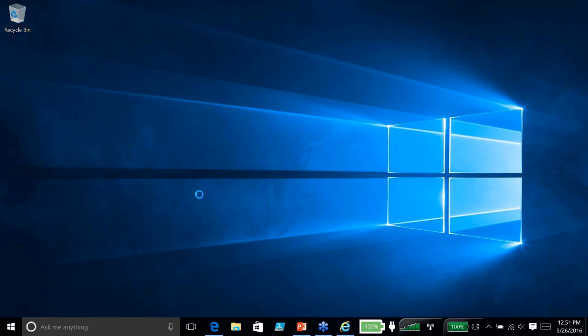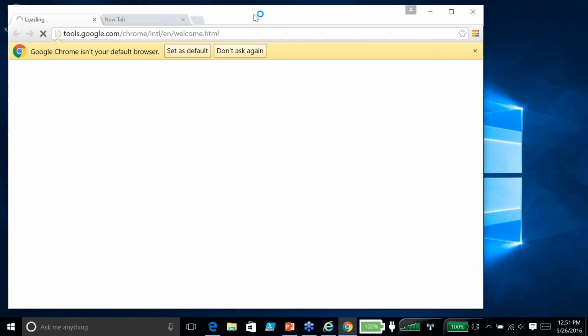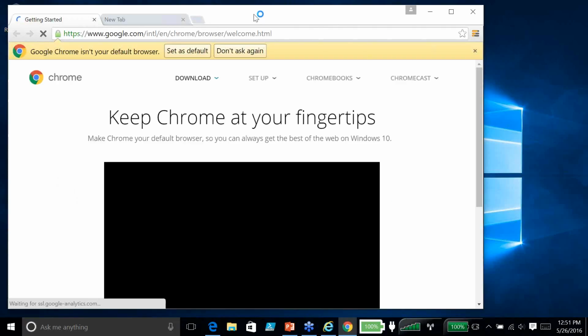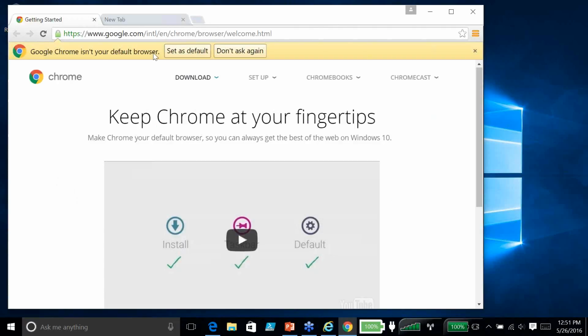And what it will do, so if Google was your default, is you'll notice at the top here, it's not my default browser anymore. So the one thing it does do is it will make Edge your default browser. So if you're like, I don't want to use Edge, I want to stick with Chrome, no problem. It's still on there. You just have to set it back to your default. That's the only thing I've noticed that it does as far as making a change. But it will not delete the application.